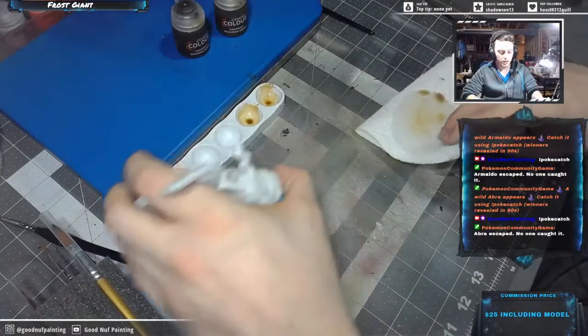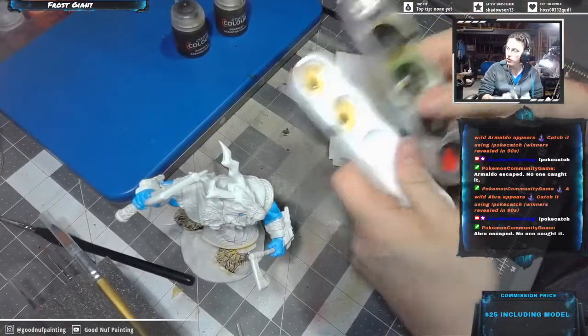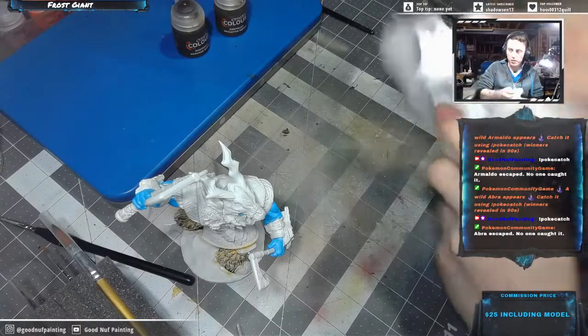Alright, and now I'm going to clean this off because this is my clean one. This is my dirty one. I don't want the clean one to look like the dirty one here too soon. So we're going to give it a good quick wipe here.